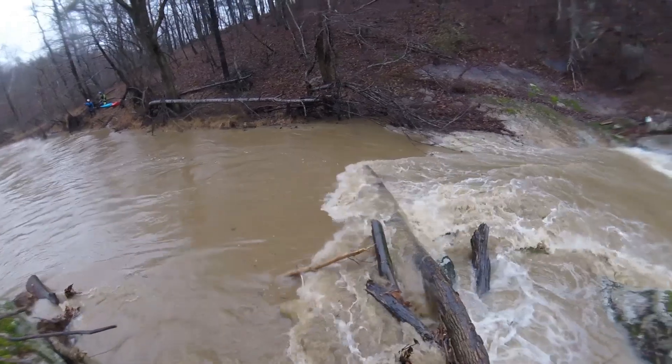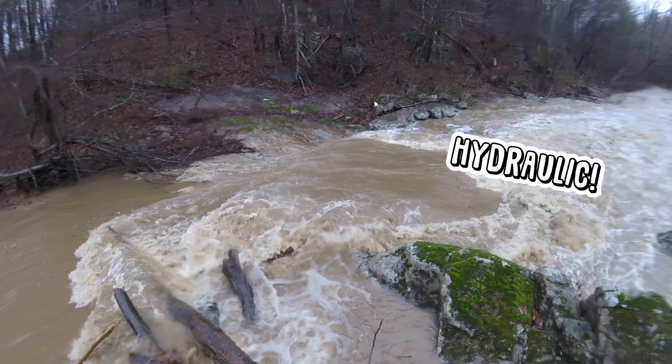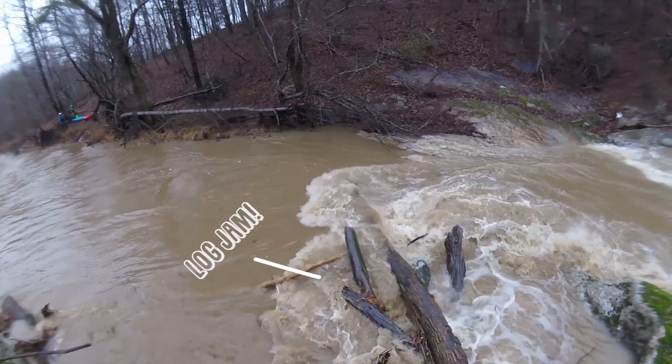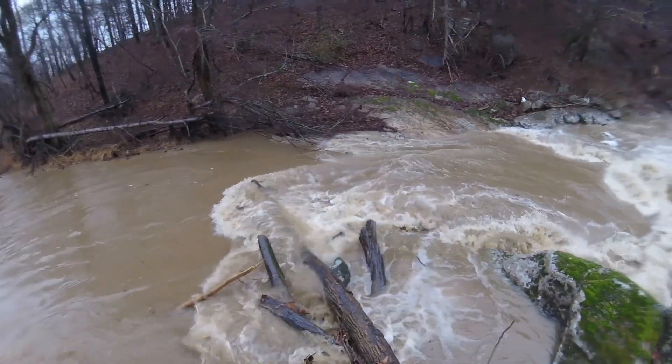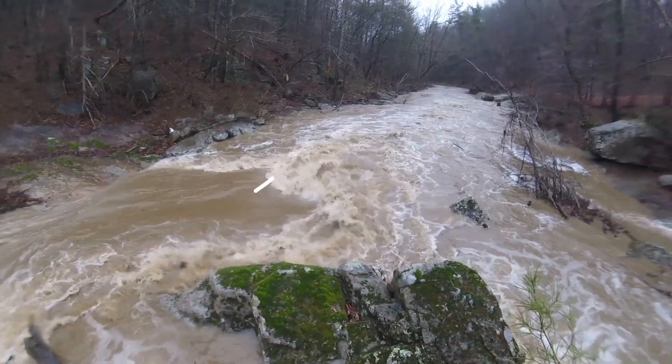What you guys are seeing here is my first really serious creeking line, and I think it demonstrates the typical anatomy you might see in a creeking drop. The main rapid is formed by a shelf of rock dropping down from river left to river right, ending in the hydraulic below. But before you can even get to the line, you have to talk about the obstructions — there's a log jam formed on river right at the top of the rapid. In a creek, it's not only more likely that a log jam will occur, but when it does it can take up a pretty significant portion of the river. So for our line, we had to set up far river left, stay left of that obstruction, get onto the slide, ride it down, and punch the hole below.